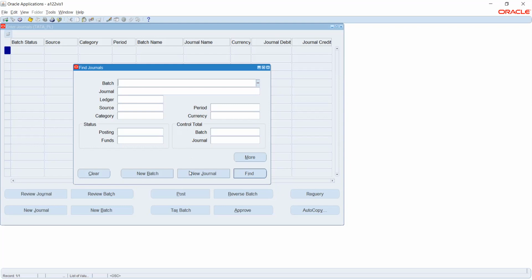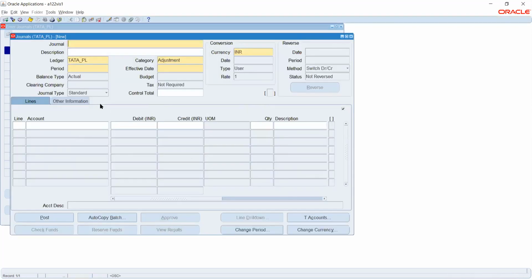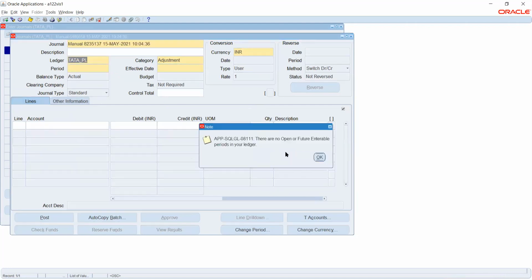Okay. So let me create a new journal. I'll click new journal. Here we can see that the ledger name has come automatically as Tata PL.